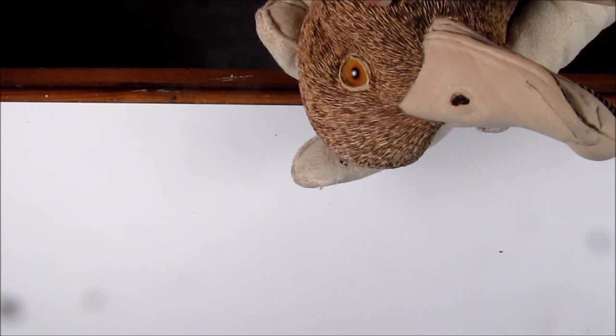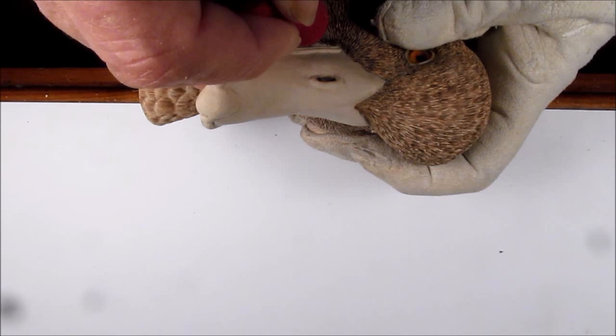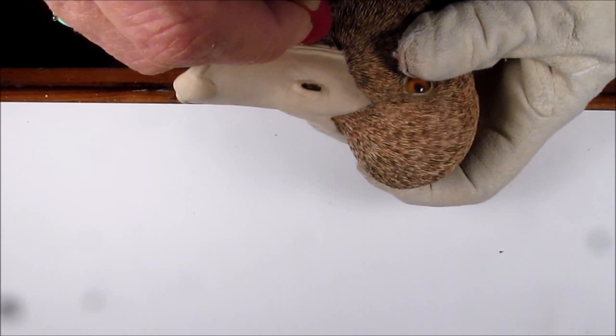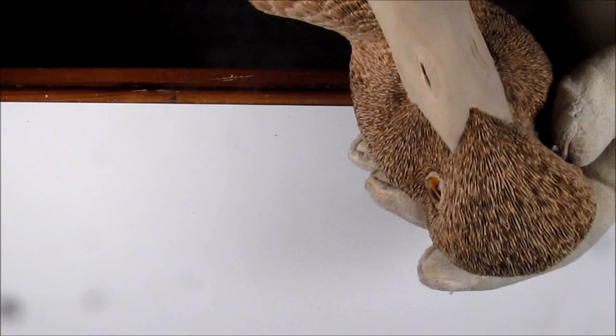It's these little tiny places that get passed over and the carver doesn't come back and clean it up. And if you've done this before, you recognize exactly what's going on, and that's what I meant by it's disappointing when I see carvers who have stopped short. Looks pretty good around the bill area.